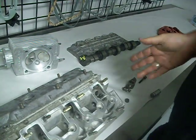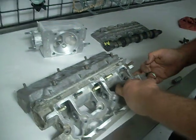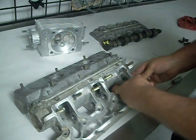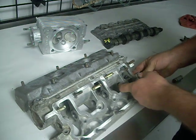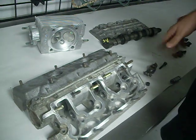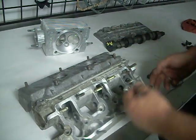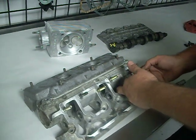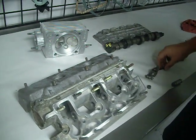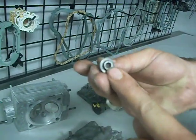But we've seen at about 500 miles to 1,000, or sometimes sooner, sometimes later, these with expansion will start loosening up and moving a little bit, and you start getting oil leaking. So at about 500 to 1,000 miles, you do want to check your valves, not just for clattering noise or being too tight or too loose. If you start getting leaks here, it's these little shafts. They're moving around. You need to tighten them up. You've got to be careful, but it's a very, very small Allen, and they strip super, super easy.